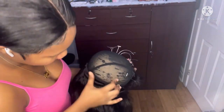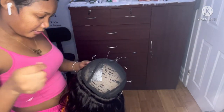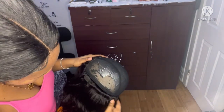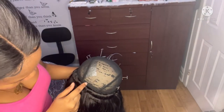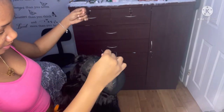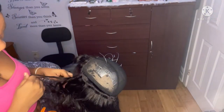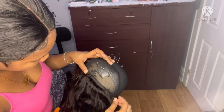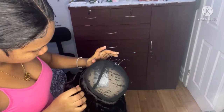Guys, I'll come back when it's time to go over the elastic. So the elastic they write here, it has three bands over the side. It's like a glitch with the machine or whatever they used, but yeah. We're going to go over the band. So the wig is not tight, so we just go like this and drop it right here, over the elastic band.